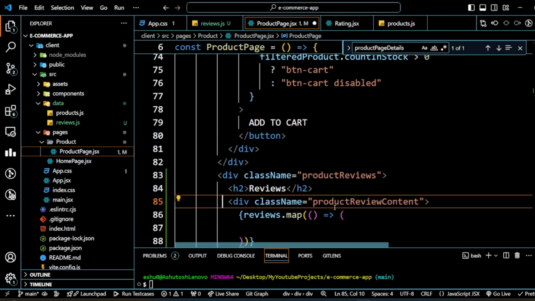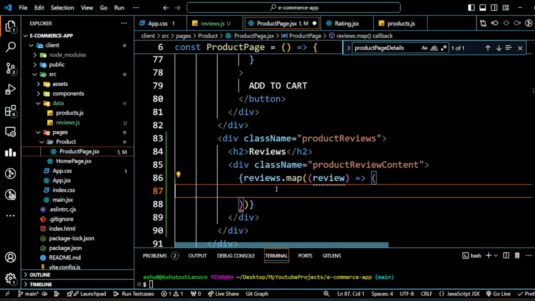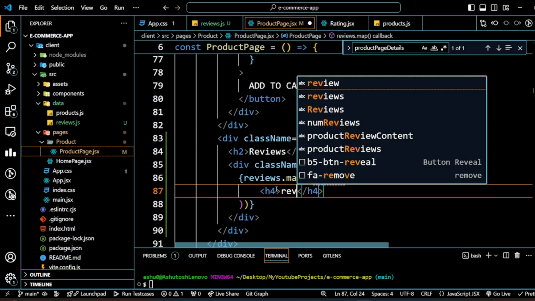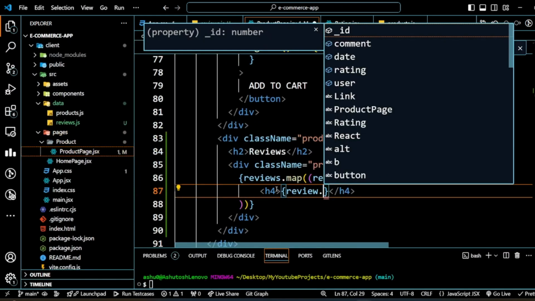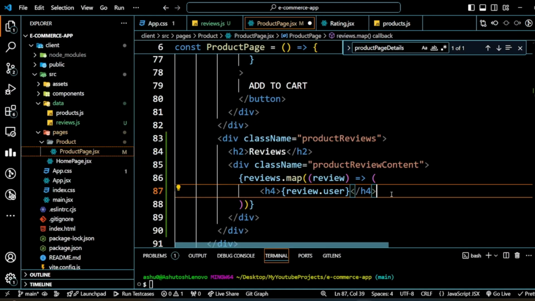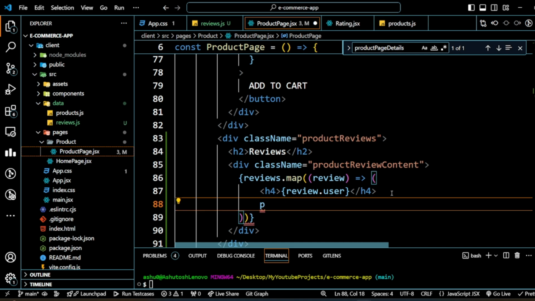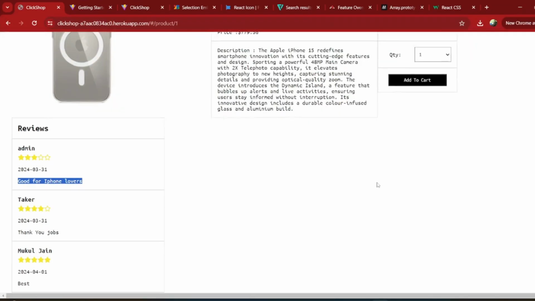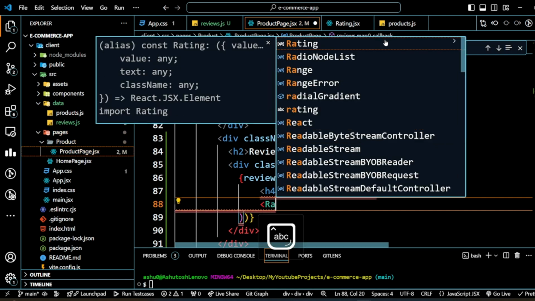So here we will have the review, and we're going to display in an h4 review dot user. We have the user, and we're going to display that in a p tag. Maybe rating. So we have to define a rating container here again.